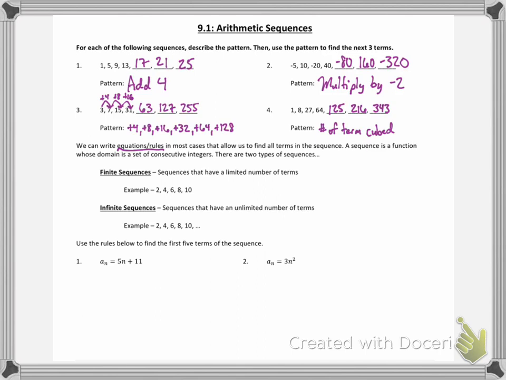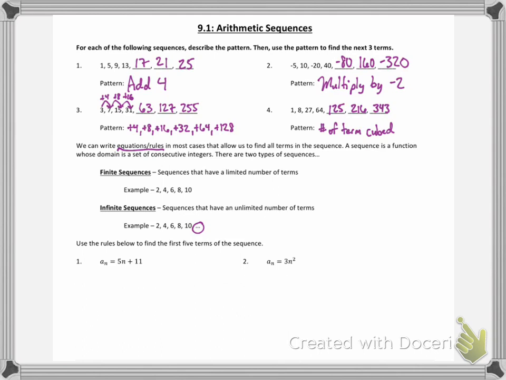The way that you'll know if something is infinite is right here with these dot, dot, dots. If you see a list of numbers and then you see dot, dot, dot after it, that means technically it is going on infinitely. That will come into play in one or two details throughout the chapter, but it's not something that is going to be overly prevalent. You're going to see that term, and I want you to know what that means and how you know if something is infinite or not.